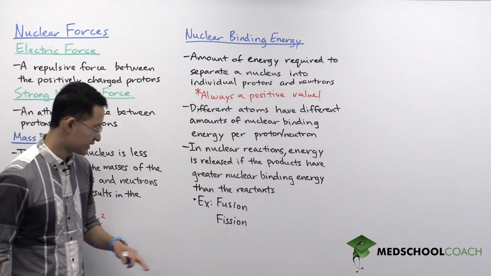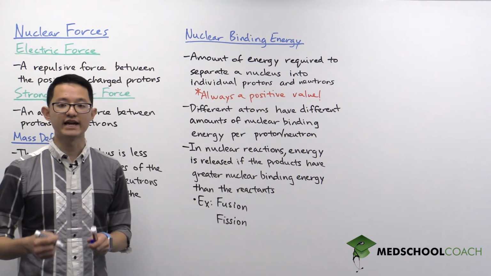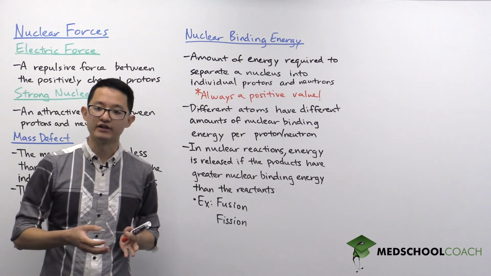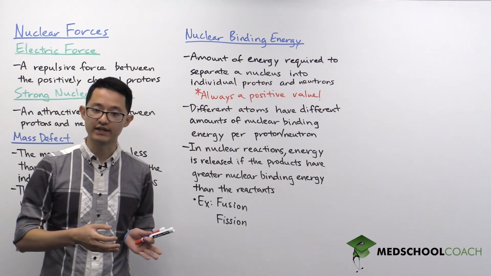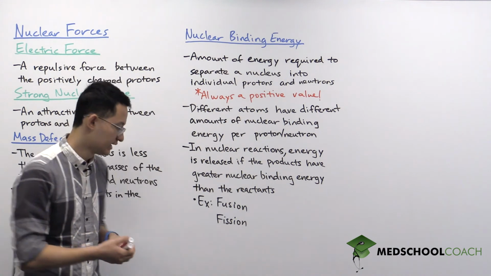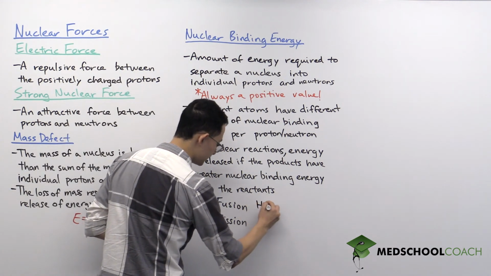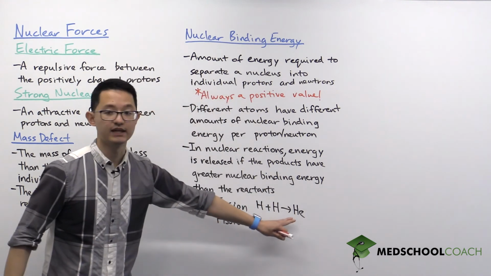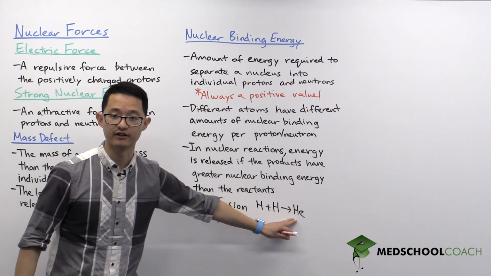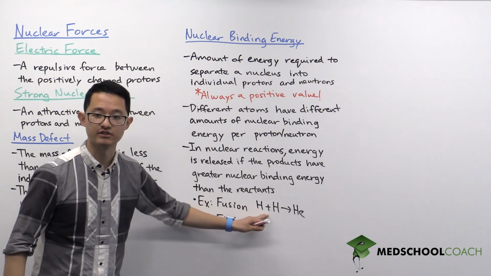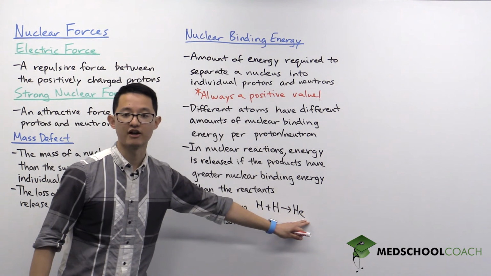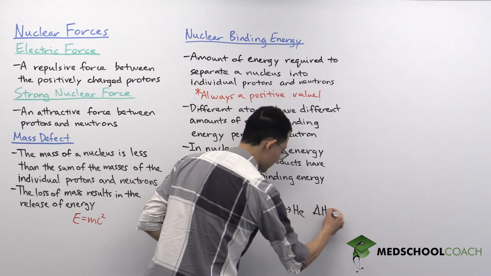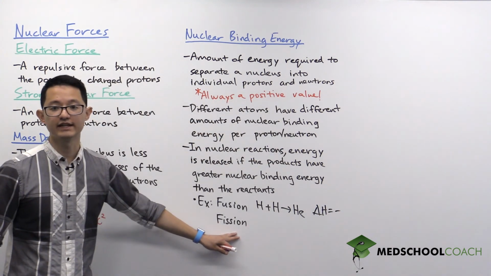smaller ones. Now, in order for nuclear fusion to release energy, you must start with atoms with nuclei smaller than iron. And that's because they have less nuclear binding energy per nucleon than iron. For instance, you could take 2 hydrogen atoms and fuse them together to form a helium atom. The helium nucleus has more nuclear binding energy per nucleon than the hydrogens. So in total, our products will have more nuclear binding energy than our reactants, so this ends up being an exothermic process.